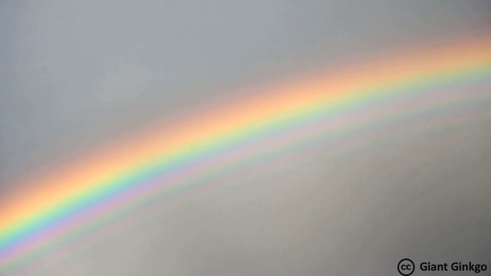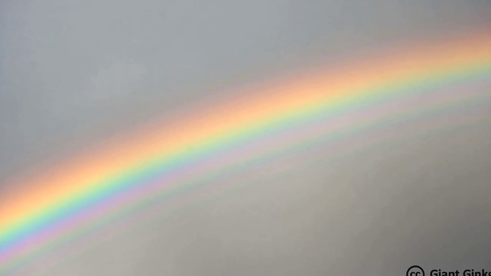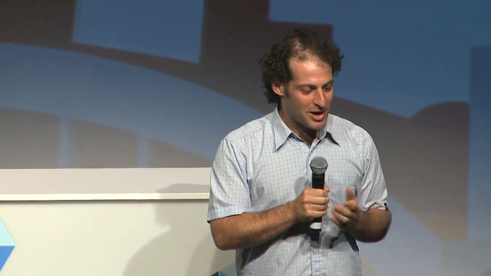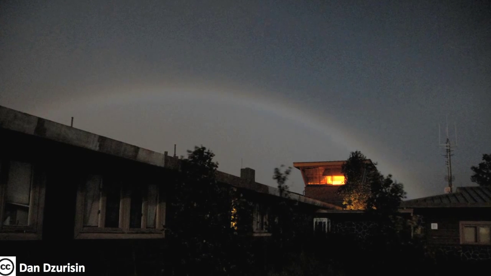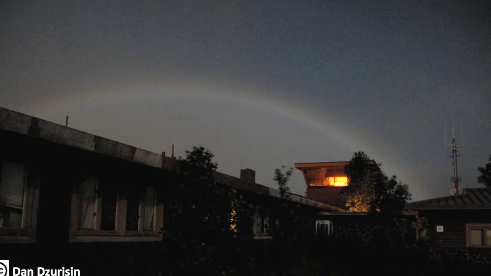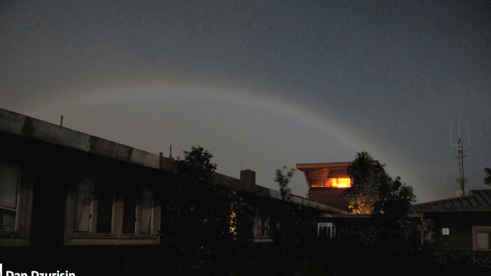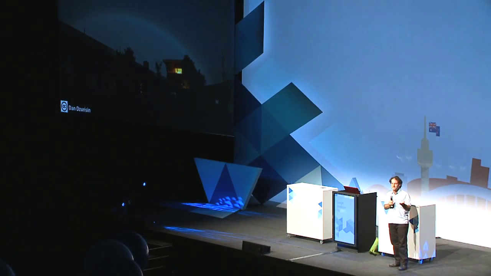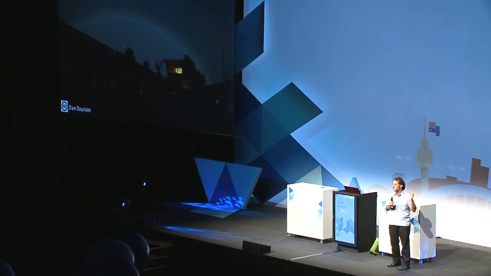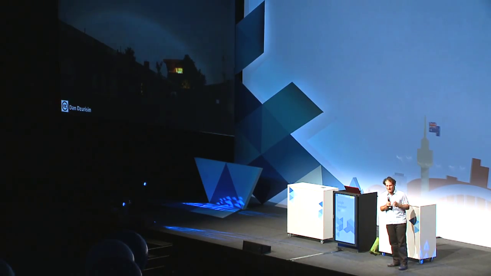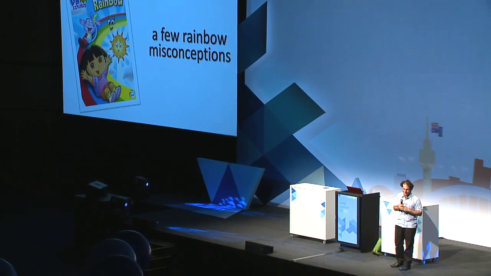This phenomenon is called supernumerary rainbows — you can see these bands of light and dark, which are actually caused by light interfering with itself. And this rainbow is called a moonbow — also quite rare. A moonbow is exactly the same thing as a regular rainbow but caused by the moon rather than the sun, and we generally see fewer colours. The reason they're so rare is that we need the moon to be relatively bright and in the right position, and we need people to be awake to see it — so consider yourself lucky if you see one.